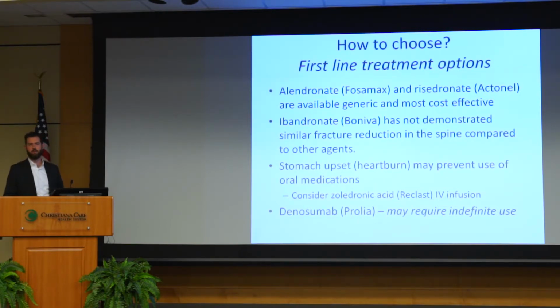Ibandronate, which is the fourth bisphosphonate available, I have not mentioned yet. This is also called Boniva. This is an oral or an IV formulation that can either be monthly or every 3 months. This is a medication I don't recommend first line because it does not have the same evidence behind it in terms of fracture reduction, specifically in the spine. But with that said, for those patients who are on the medication or have been on it in the past, that does not mean that they have not had benefit from it. But just in terms of specifically looking at the evidence behind these medications, usually this is not the first-line treatment that I'll use.